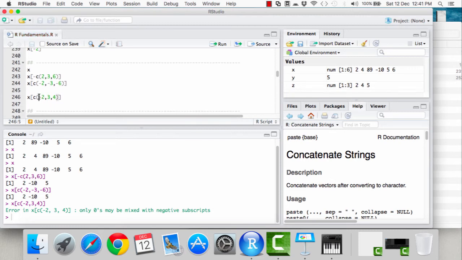When you say minus 2 here, you are telling R to give out everything except this, whereas when you put 3 and 4 positive, that means give only these values, which is conflicting, right? So this throws an error. You can either put a negative sign in front of the vector of indices, or you put a negative sign in front of each of these positions, whatever suits you. But you cannot do this.